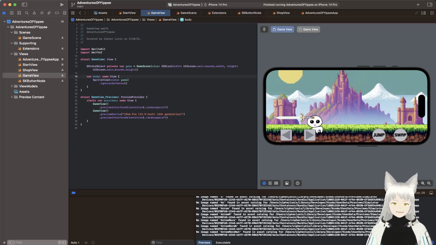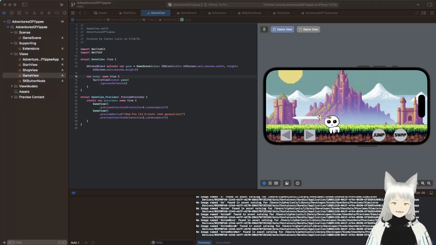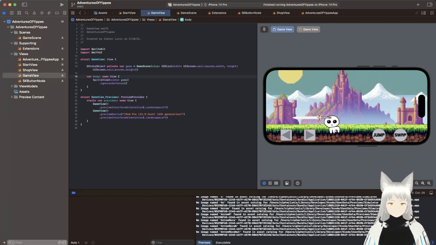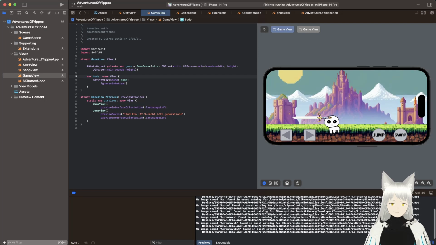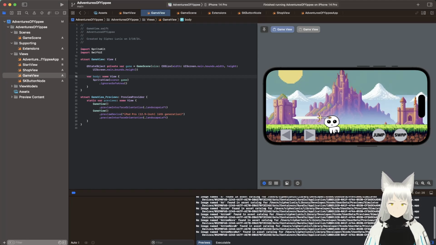He's got a sword on his head. Also, what are all these errors? It's so weird. Arrow, move, button, whatever. Let's just clear this.